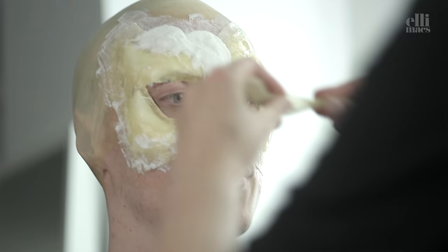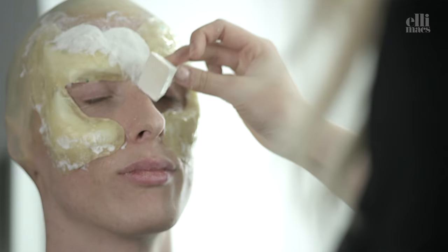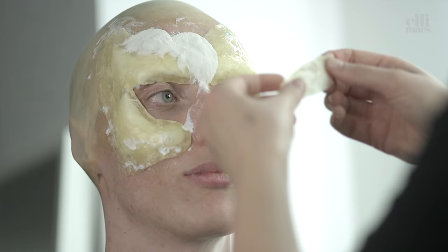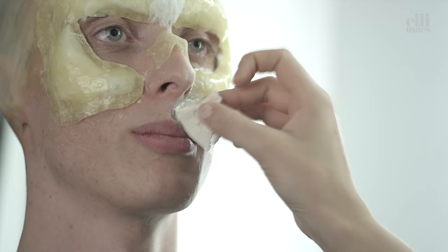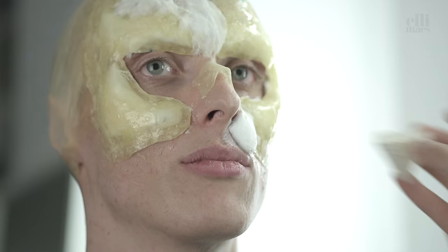This is an excess piece of latex we're using to create the nose bone here. Just fold it over and attach it with the latex. We continue to work with the cotton pads and latex to create more of a solid upper jaw part.